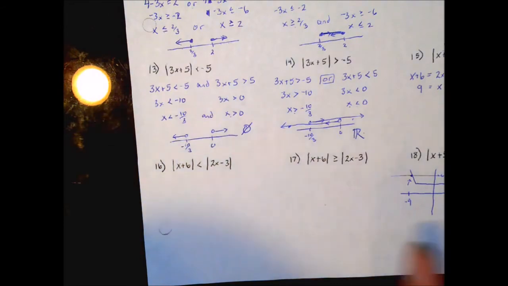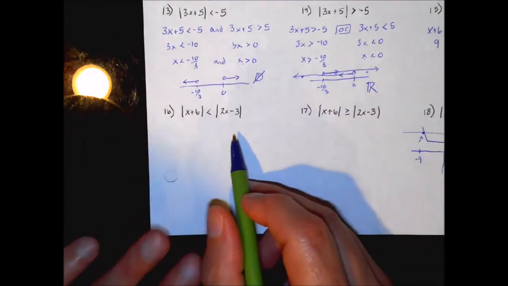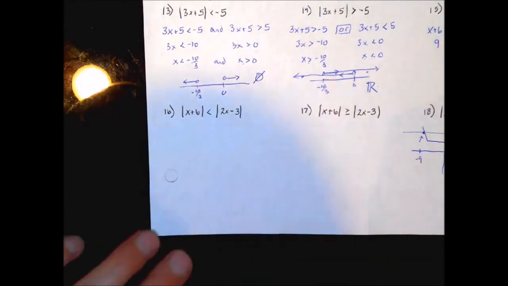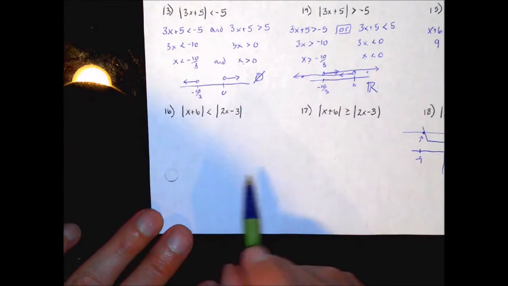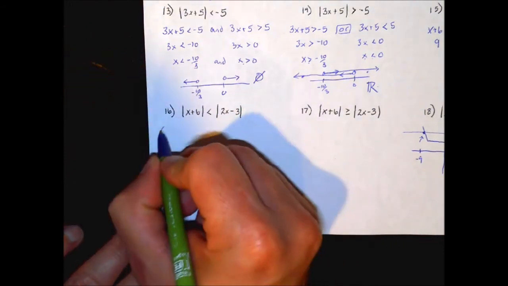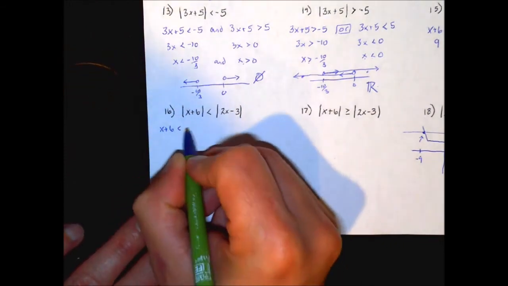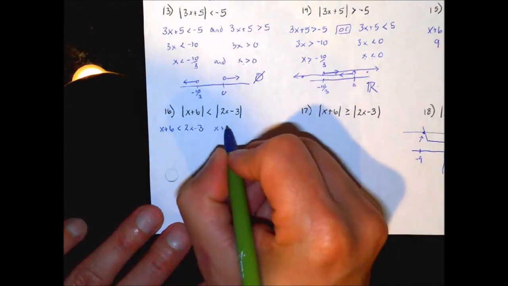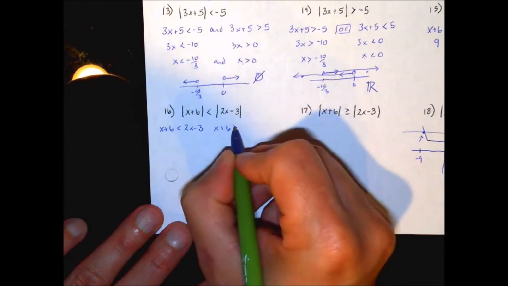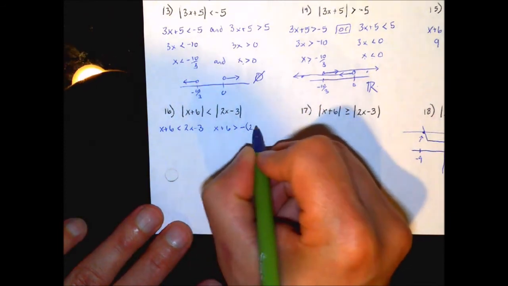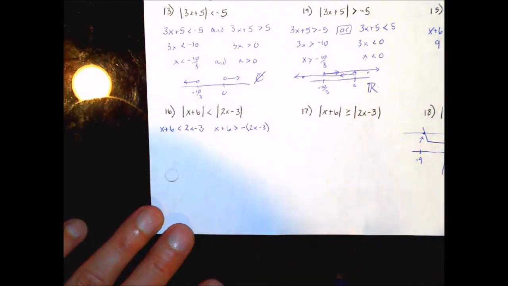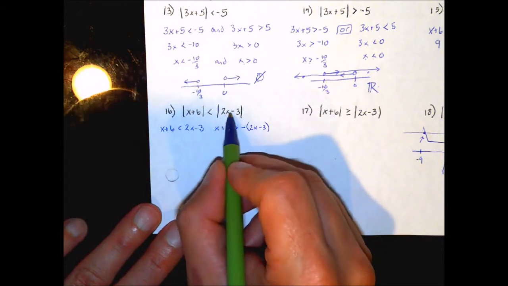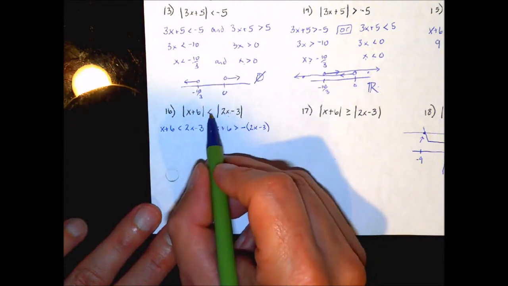Okay, the last two. These get pretty complicated, and this is just for extension for you. I don't know if we'll do too many of these. But we would have this one: x plus 6 is less than 2x minus 3. We would also have that x plus 6, flip the sign, equal to the negative of the 2x minus 3. And here's the tricky part. Think about this one as well, right? This one also has to be flip the sign, equal to the negative of this one.